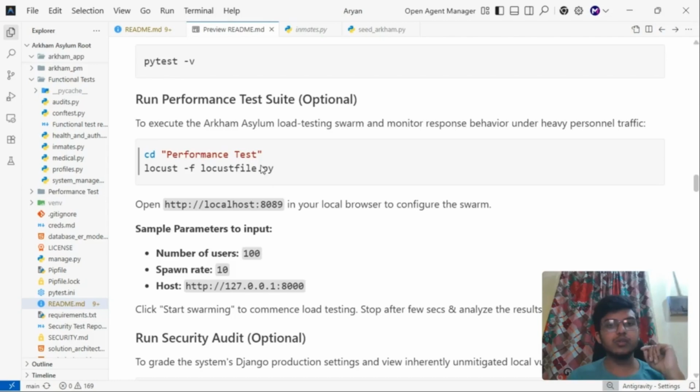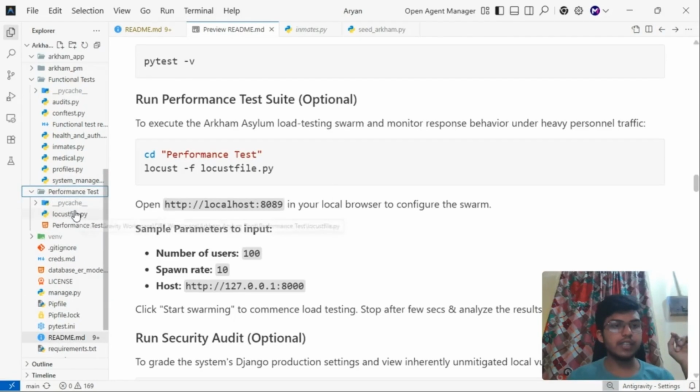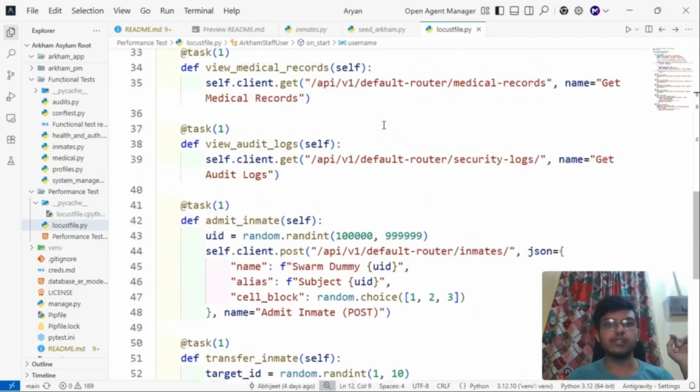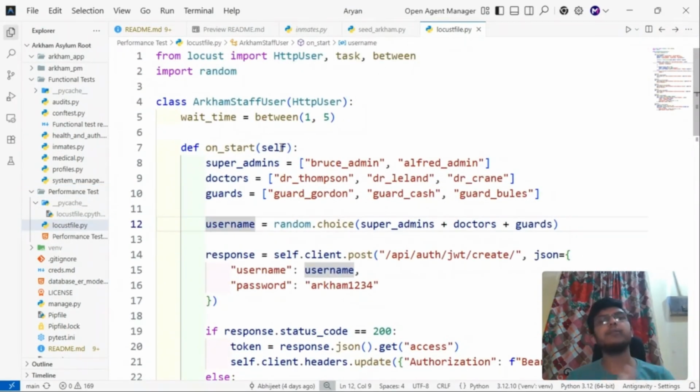So this is the instruction to run my performance testing, which I have created. I have basically created a performance testing script with the help of an external tool called Locust. Okay. So this is the script which will help our Locust web interface run, and that interface will help you as a user to perform whatever performance testing you want to do over the backend. So for example, if you decide, okay, I want to run a simulation of 1,000 users over my backend application, that web interface will allow you to do that, and this script will allow that particular web interface to allow you to do this.